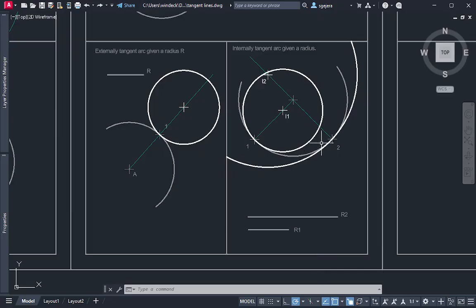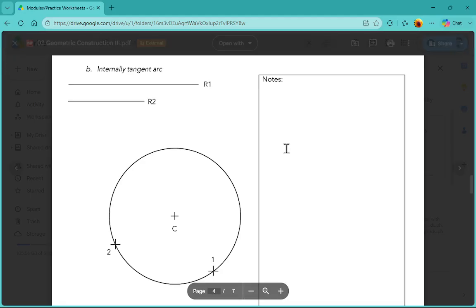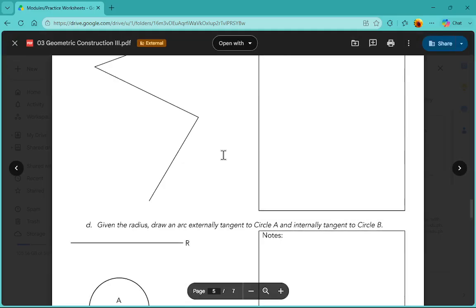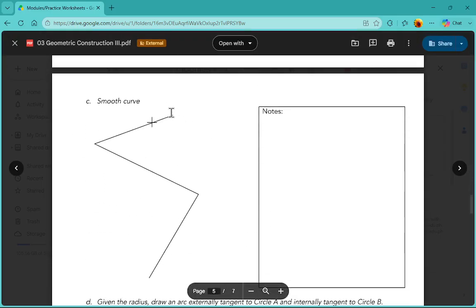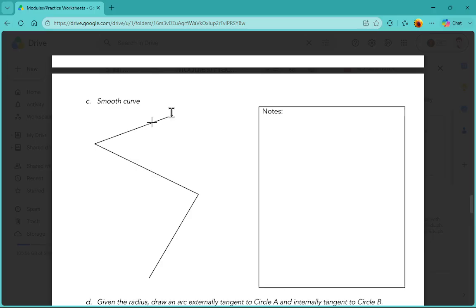Right. So, next. Smooth curves first. A smooth curve is when you have a set of lines, and you can draw a curve along that set of lines. This is what we call a smooth curve.